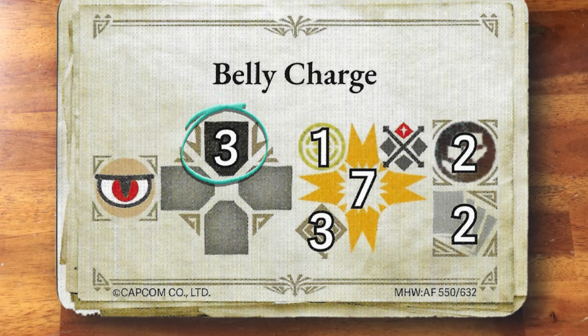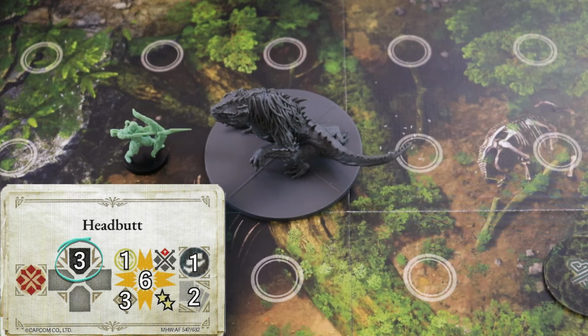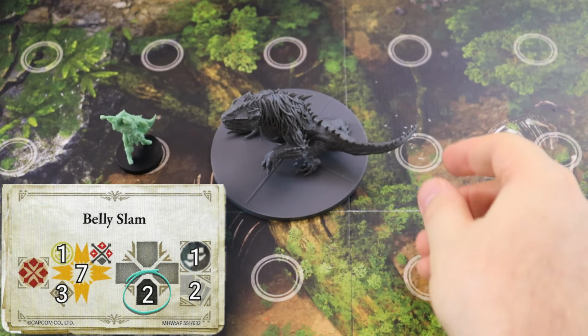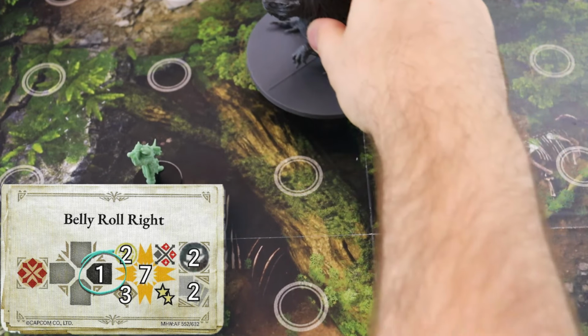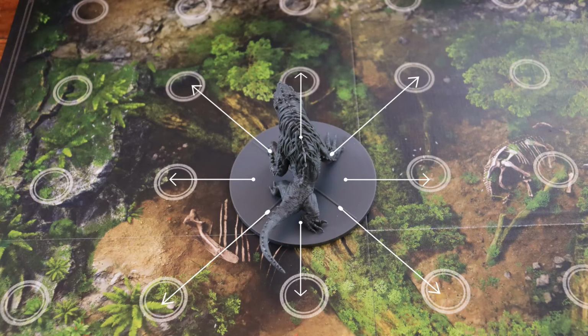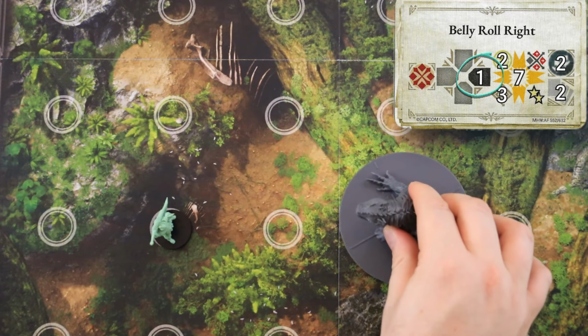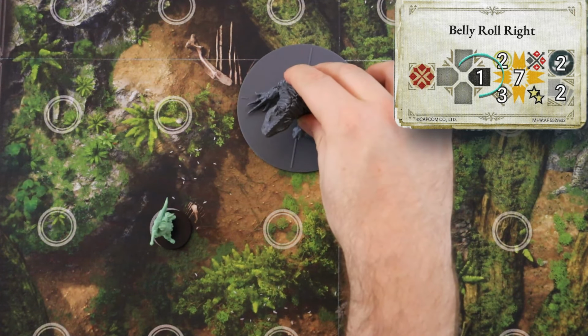The number in the movement symbol shows how many nodes the monster will move. If the number is at the top of the symbol, the monster moves towards its target. If the number is at the bottom, the monster moves away from its target. And if the number is on the sides, the monster moves to the node on its right or left. Monsters can move to any adjacent node horizontally, vertically, or diagonally. Before and after each node of movement, rotate the monster so that its front arc faces its target.